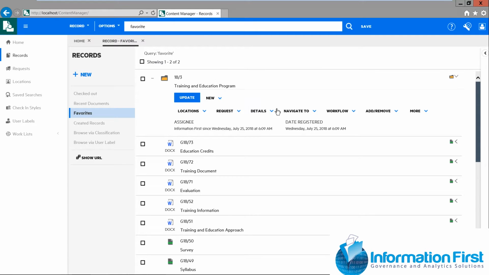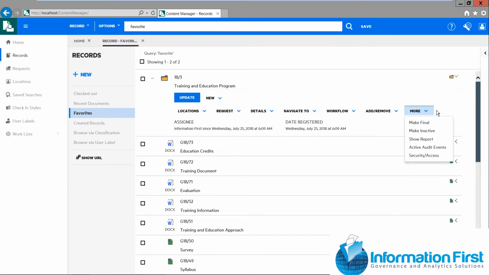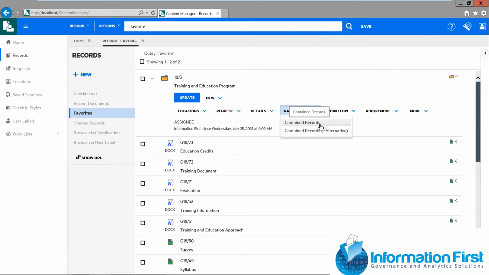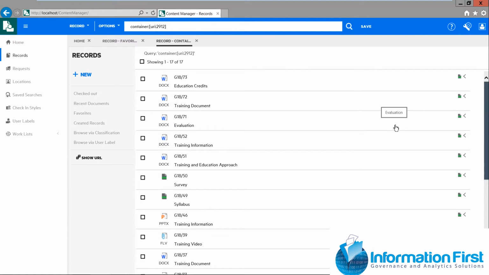While I'm here on the folder, I'll show you the record options that you can perform here. I'll just give you a quick show. I won't necessarily act on anything just yet. All of the record features that you would expect, that perhaps you're used to using from the right click in the full client, you have the capacity to do all of those same things here, and then some. Okay. I'm going to navigate to the contained records, which is just a preference of mine. I prefer to see the records.